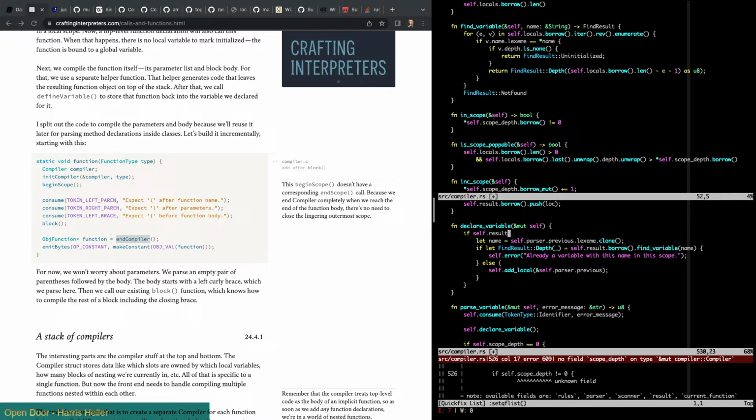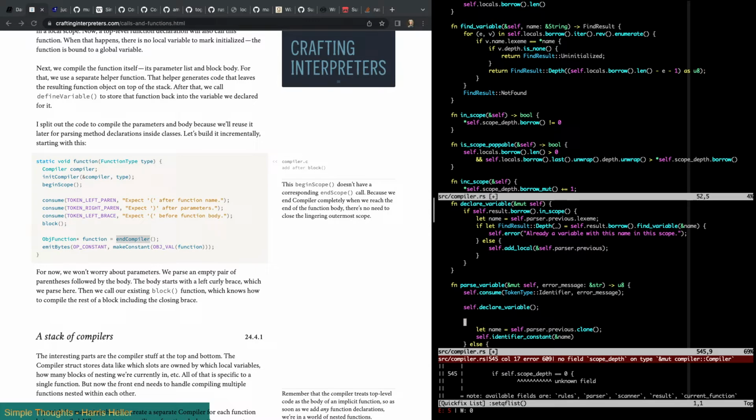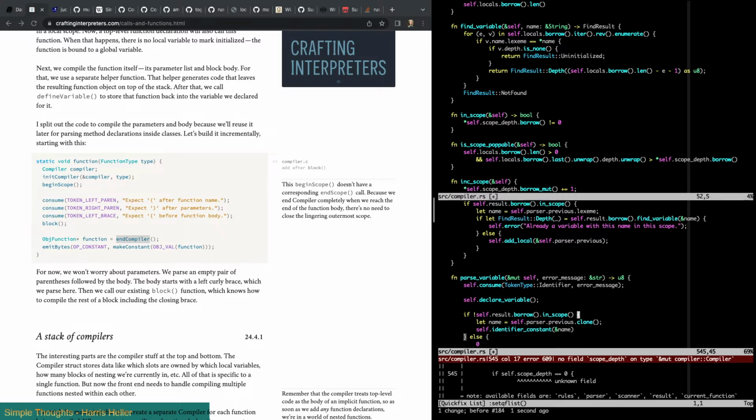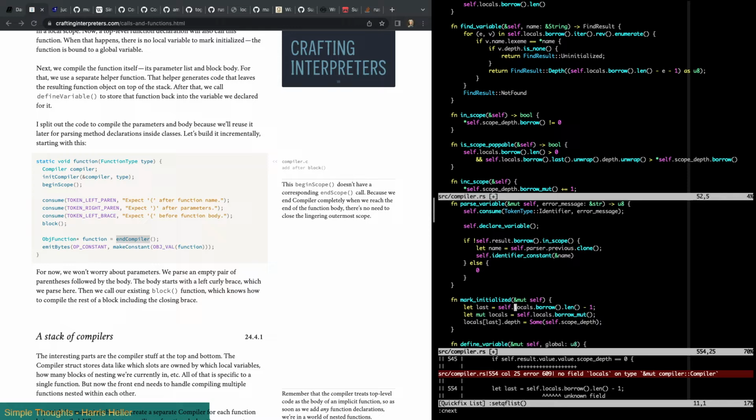So self.result.borrow().in_scope. Doesn't like that. Oh, this. Oh, that means we don't have to do this clone business. And now it's not in scope, right? Not self.result.borrow().in_scope. That was easy. What's the next error?